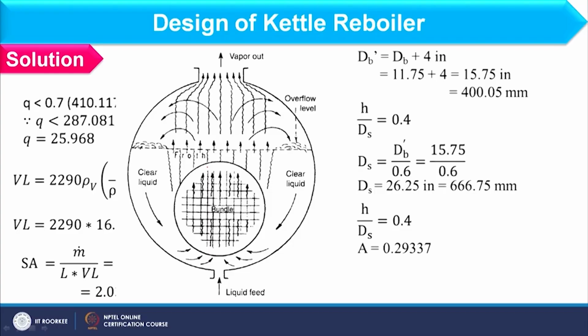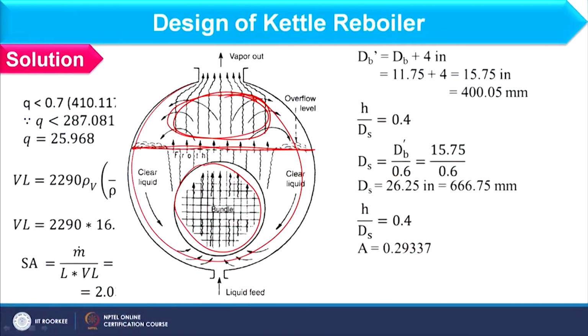So, if I ask you what is the segment area in a kettle reboiler, we can understand that with the schematic as shown here. If you see, this is the bundle and this is basically the shell diameter, and SA is this value, right, and SA is the area of this section. Okay. Now, if you focus on this schematic, SA can be computed after the weir height, and for now I only know the bundle diameter. So, how can I find the weir height?